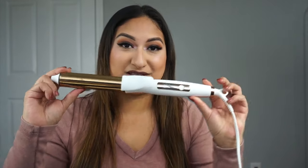It's really pretty. It's white and clean with gold, and inside the box she gives you a comb. It has universal voltage, so you can travel with it and use it pretty much anywhere. And it also has an auto shut off, because if you're like me and you leave the house and you're in the car driving somewhere, oh shit, did I leave my curling iron on? Which I think is really good.